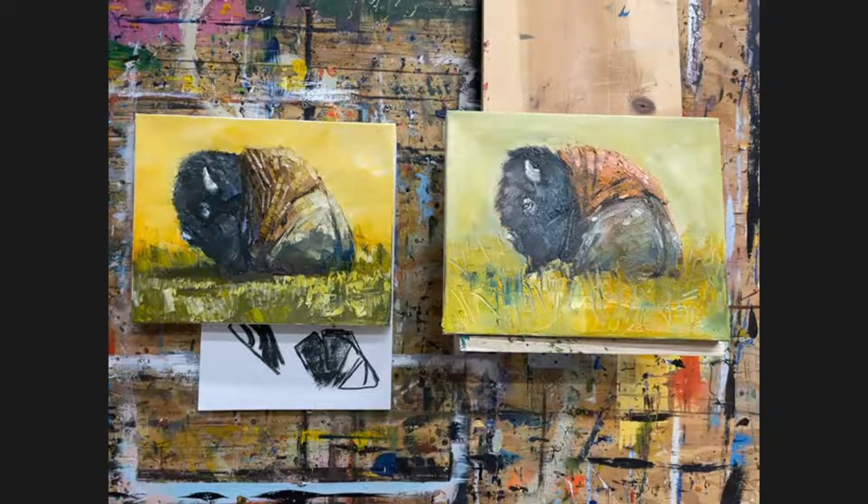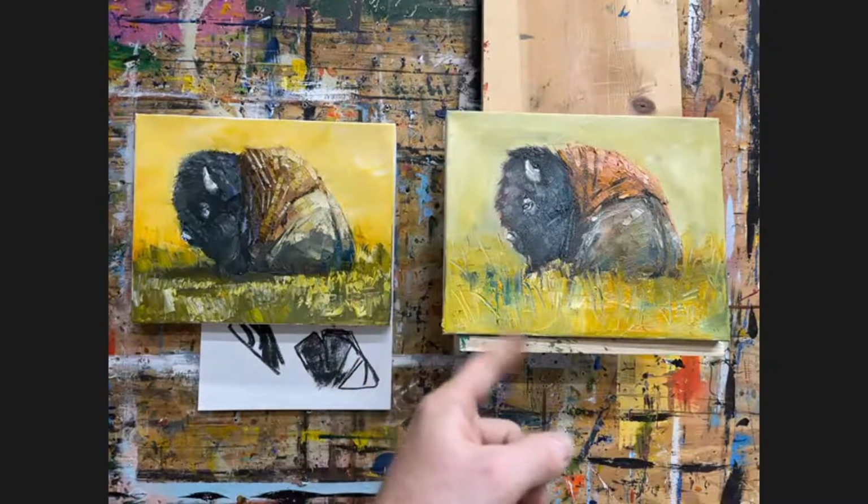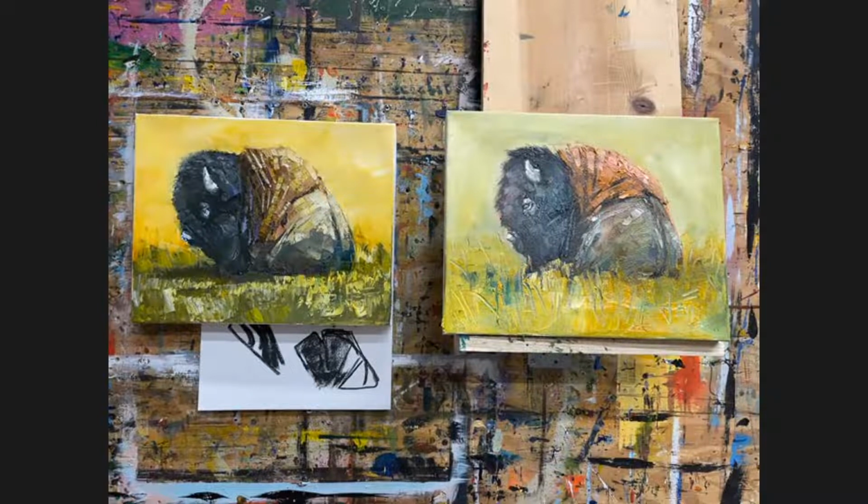And this was kind of a crash course in what you could say is a complicated subject, a buffalo. But we simplified it as much as we could. So I want to encourage you to paint him again. Paint him maybe 2 more times. Just like I did, you can see that you get a variety, and he gets easier to paint. You start taking more liberties, you become more confident, and he's a lot of fun to paint.